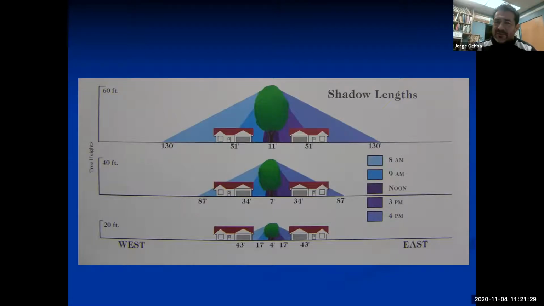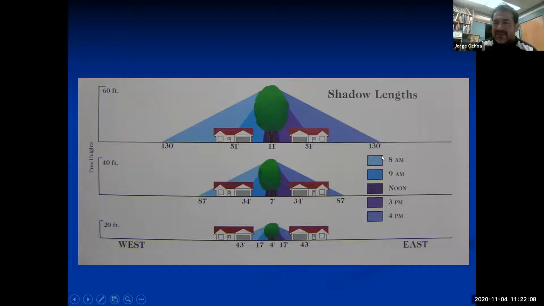Also, the shade. It is important for you to understand how much shade is going to be provided by the tree. Not all trees provide the same, and this is also going to have to do with the length of the day and the position of the sun. But the size of the tree itself will play a major role. Here are some drawings of a small, medium, and large tree. You see the radius, how many feet that tree may be able to cast a shadow onto those homes. And as the tree gets smaller, obviously that's going to change.